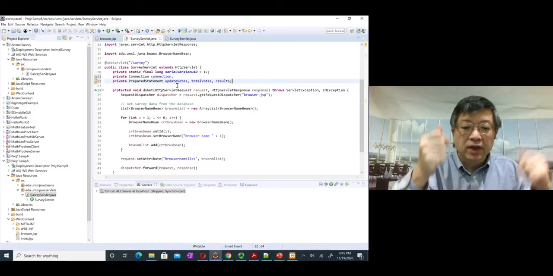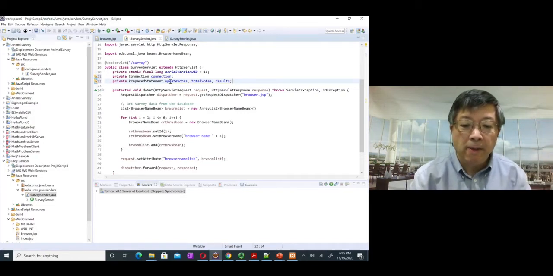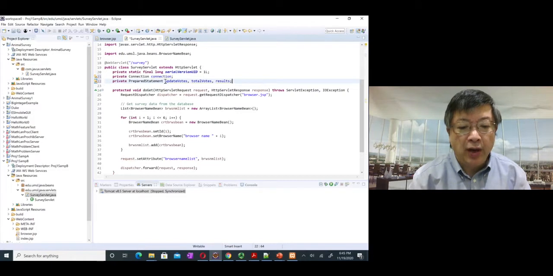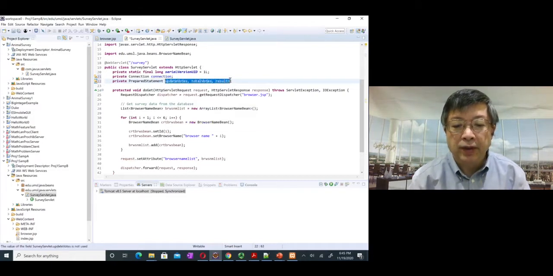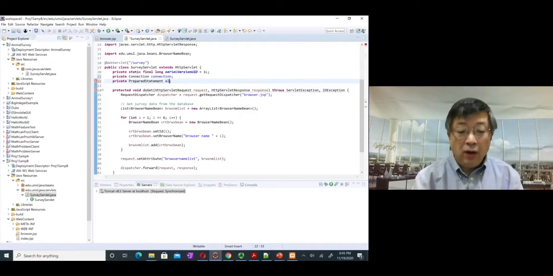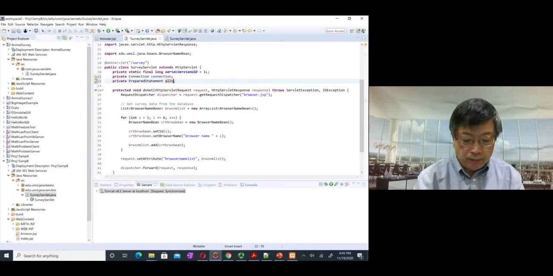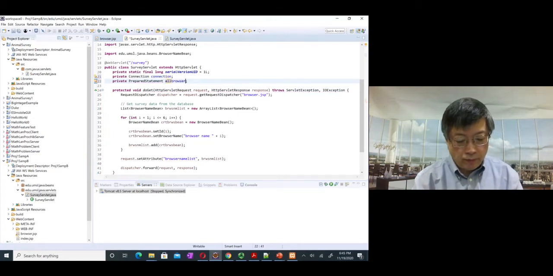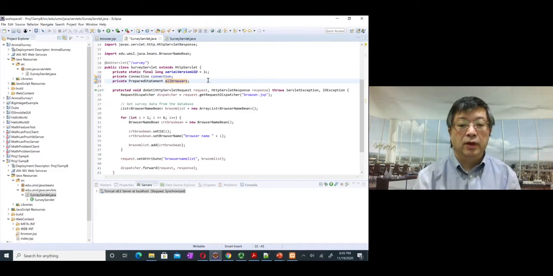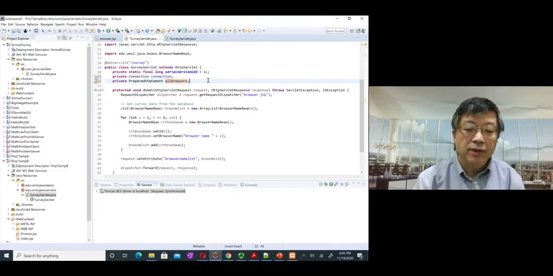So how do we call it? All browsers. How about that? You just know the meaning.